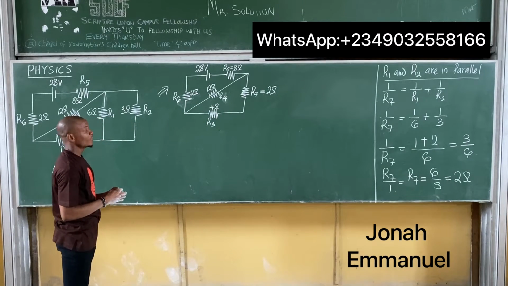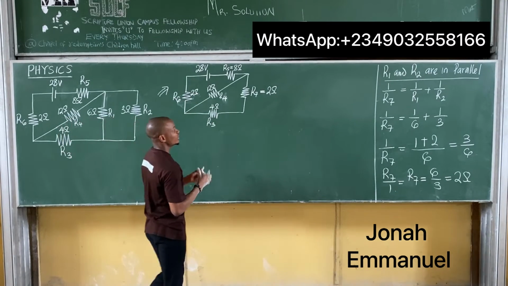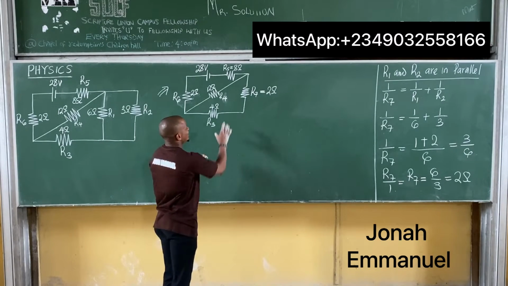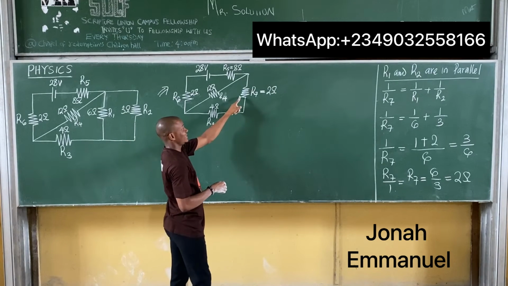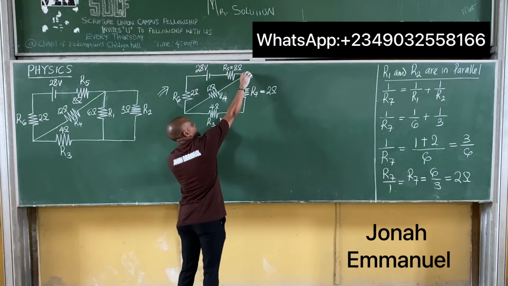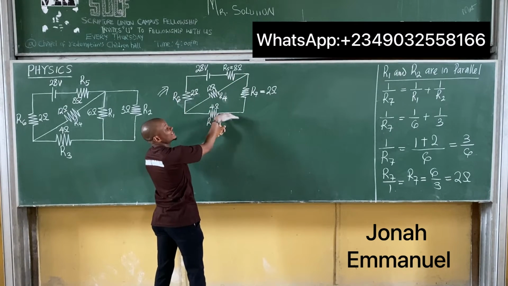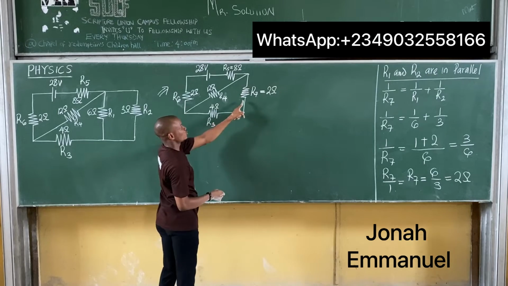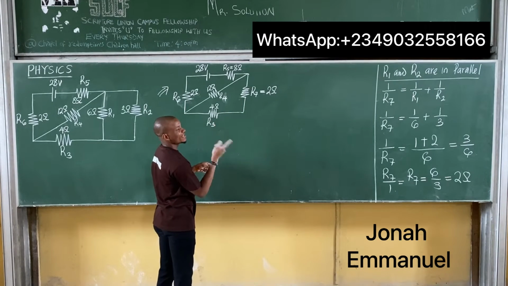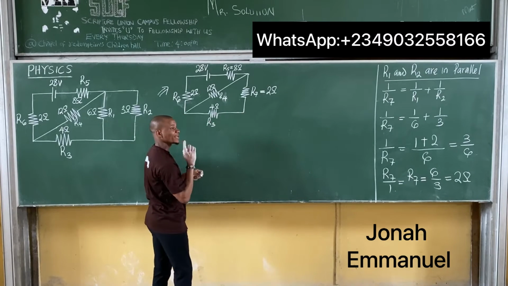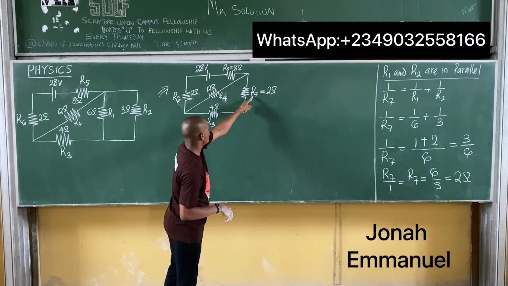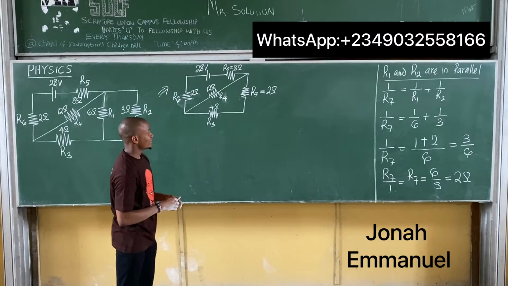So I'm here. What next? We'll still continue the reduction of this circuit. At this point now, which two or which three can I pick next? That's the question. This and this next, please. This one and this one. You can see that this one here is dividing this into this half and this half. To start with this half here, R7 and R3: are they arranged in series or parallel? Series. Observe, it is end to end. So I have R7 and R3 in series.